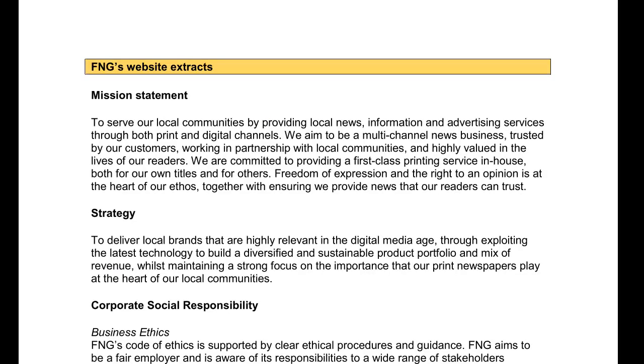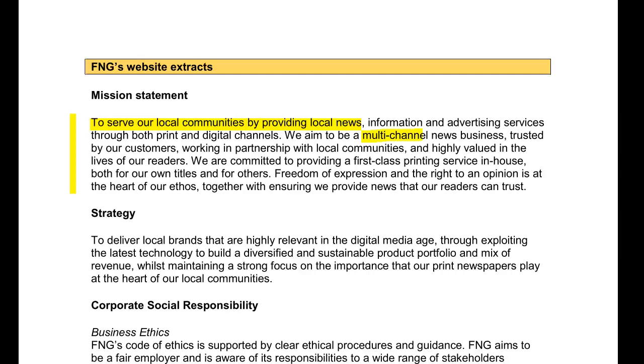And if we take a quick look at the mission statement of the organization of FNG, we can see that many of those things, the purpose, the strategy, the values, are highlighted in the mission statement. Now, the first thing I would say, though, is that it is quite long. Perhaps it could be shortened. Usually a mission statement is just one sentence or so, just to summarize everything. But those purpose, values, and strategy are present. So our purpose is to serve the local communities.